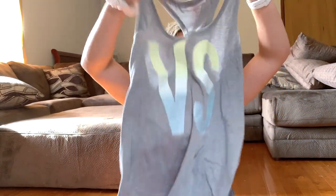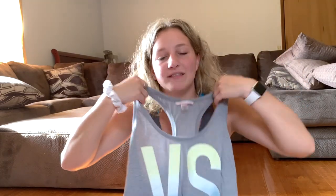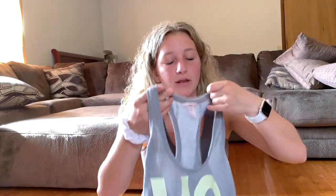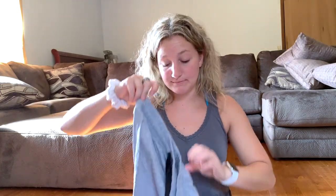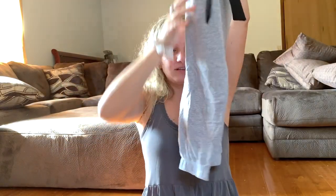The next store I went to was Victoria's Secret, and as you guys know they had their semi-annual sale last month. The first thing I got was this gray tank top that just says 'VS' in ombre. On the tag it said about $10 but it was 60% off, so I got it for $3.95 — literally a Victoria's Secret tank top for $4, I was shocked. I also got these really nice plain gray sleep pants in a very nice thin pajama material, size medium, around $10–15. They cinch at the bottom, great for sleeping or chilling.